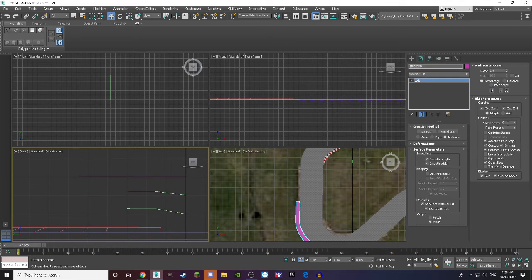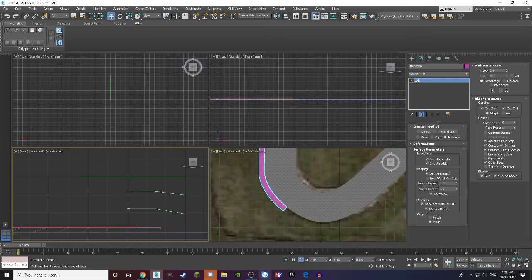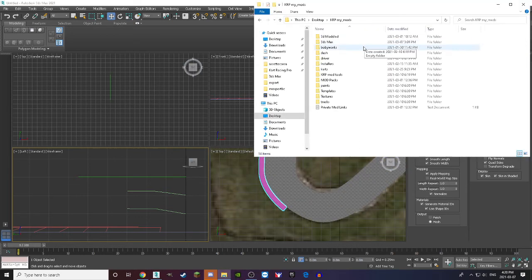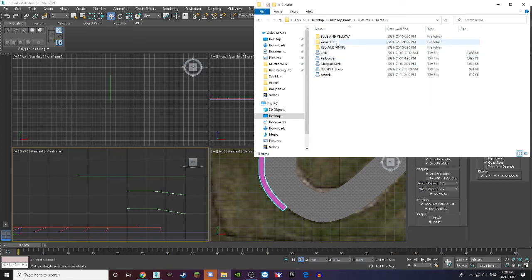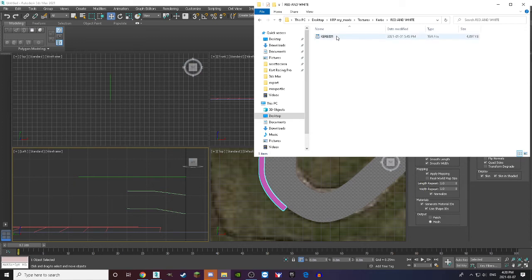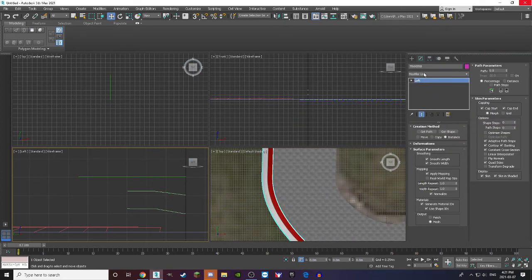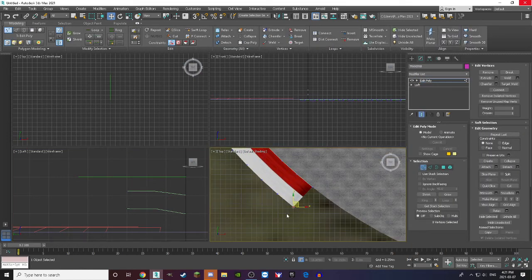Make sure that your path steps are 0. Then go to surface parameters, put apply mapping, put your texture on it, and then you grab your edit poly if you want to kind of shape it a bit, you know, bring it in a bit.